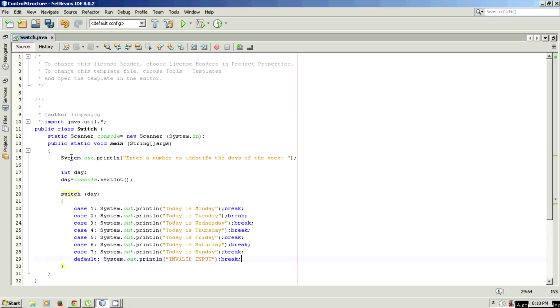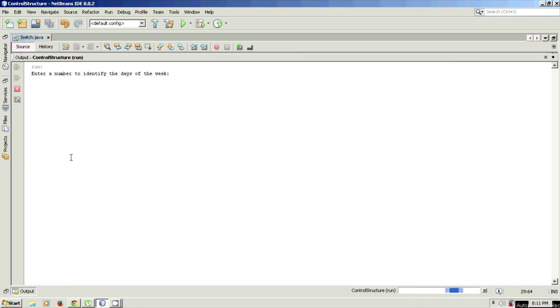Now, as we run the program, the program will ask us to enter a number to identify the days of the week. So if we press number 1, it will print that today is Monday. If we press 2, it will print that today is Tuesday, and so on.